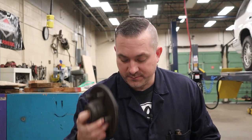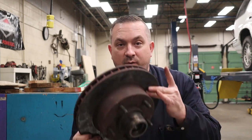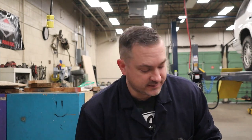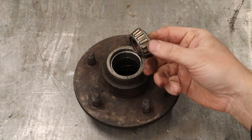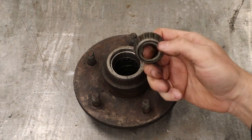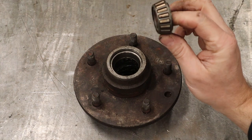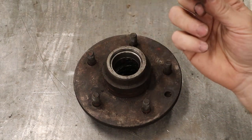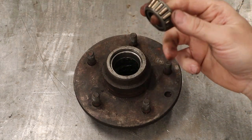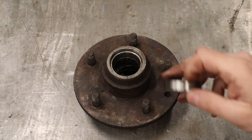Once you've taken off your wheel hub from your vehicle — you might have just a small wheel hub like this, or it could have a disc or a drum incorporated right into it — either way, take it off your vehicle and you're ready to start. Once you've taken your tapered roller bearing out, cleaned and inspected it, and decided that due to rust, corrosion, pitting, or damage to the cage or outer race it has to be replaced, you cannot replace just the bearing alone — you have to replace it as a complete set, which means changing out the outer race as well.